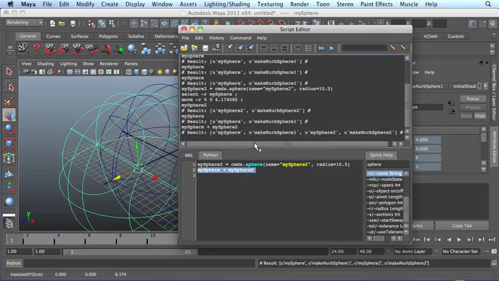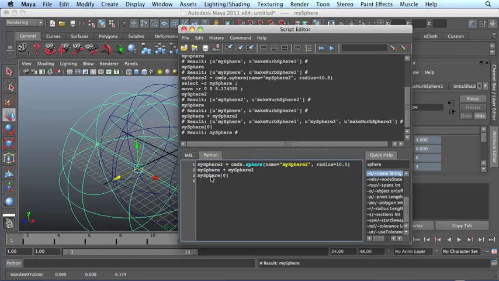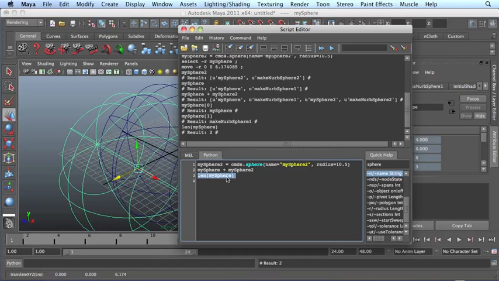And now it knows how to do list math. I get a big list of everything. So you can see object oriented access to these. I can also, my sphere, I can get just the transform, or I can get the shape, because it's the first index or the second index, and I told you that the indexes always start at 0. And I can say how many items in this list. There's 2.